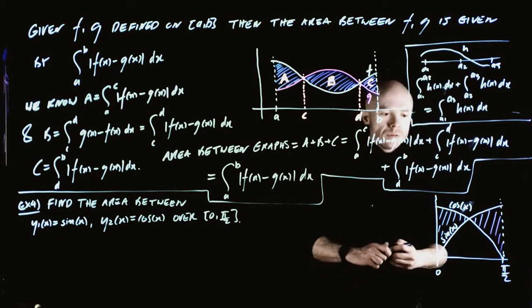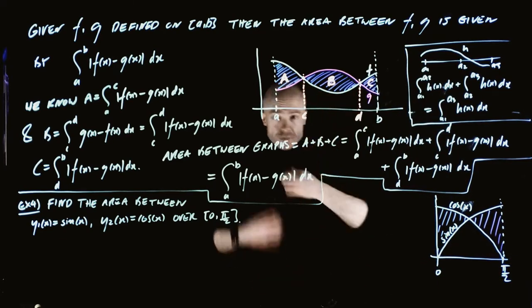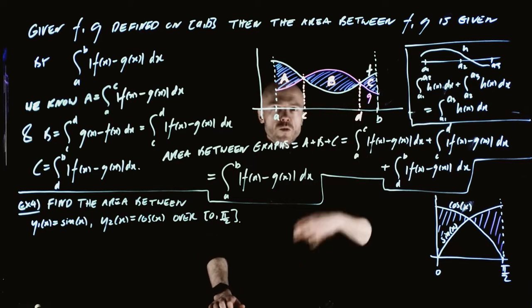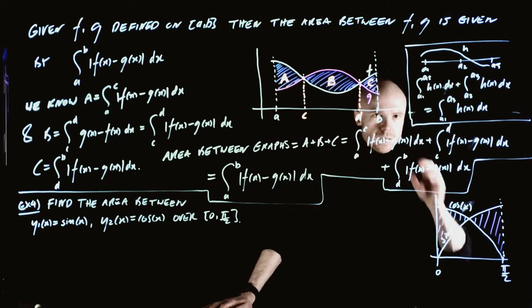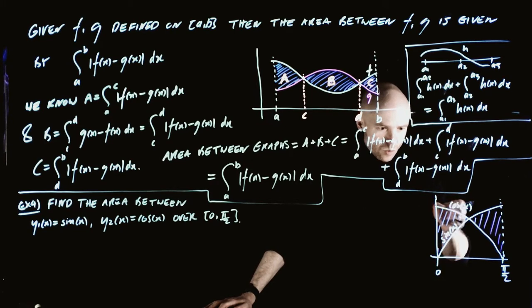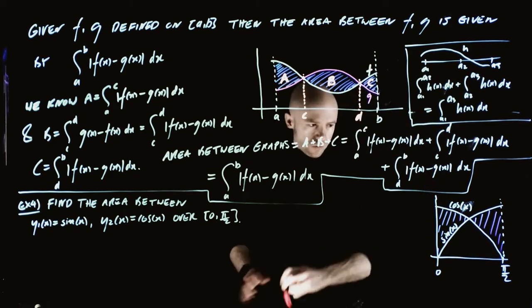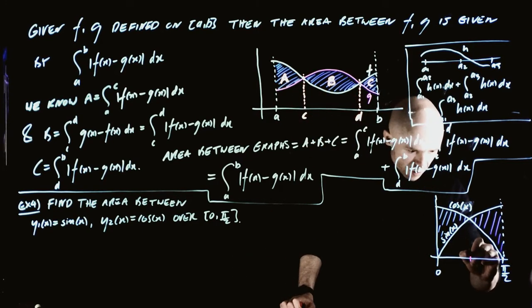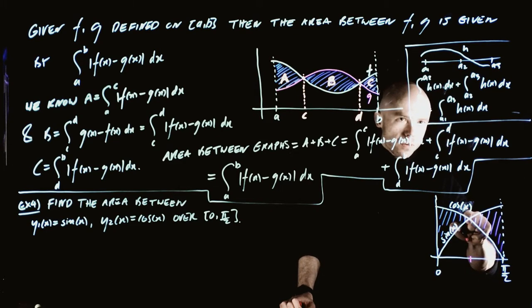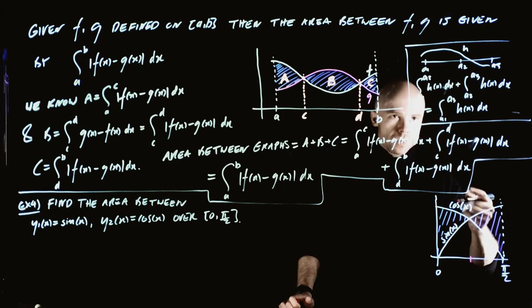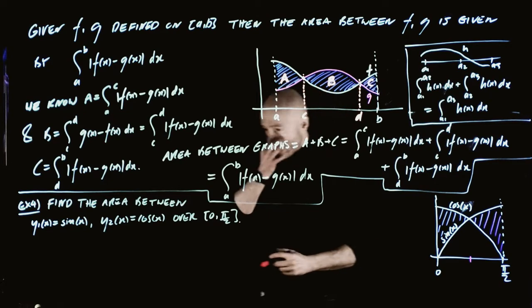Easy enough. So, by the way we've understood this formula, we know that we can calculate this by breaking it up into pieces: a piece where the cosine is bigger than the sine, and then a piece where the sine is bigger than the cosine. To do that, we need to find this point here where they exactly cross, where, in other words, cosine is equal to sine.